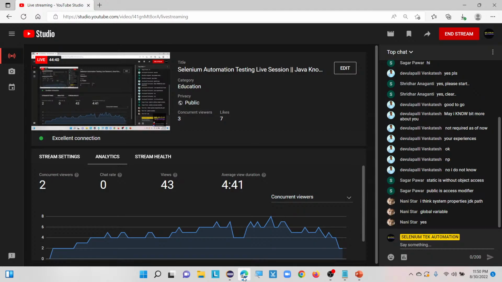Okay, so now we come to the access modifiers. Now we will come to the access modifiers, guys. I am not explaining each and everything in this session. First we covered the different types of variables, so now we are going to access modifiers. They are used to set the access level for classes, variables, methods or constructors. So what are access modifiers here?